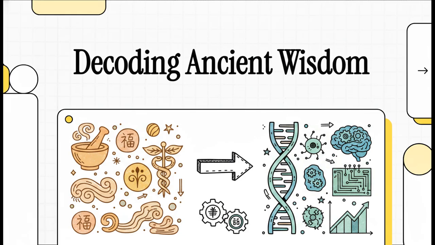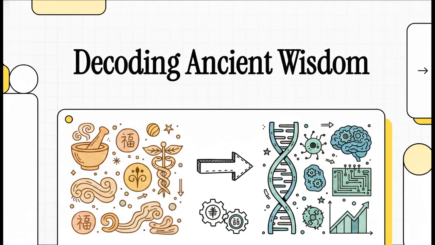Have you ever wondered why an acupuncturist insists on looking at your tongue to figure out how to treat your liver? It sounds kind of wild, right? Well, in this explainer, we're going to do something truly fascinating. We're translating the esoteric, often misunderstood language of ancient traditional medicine into modern scientific frameworks. We'll look at both its brilliant underlying logic and, to be fair, its very real methodological flaws.